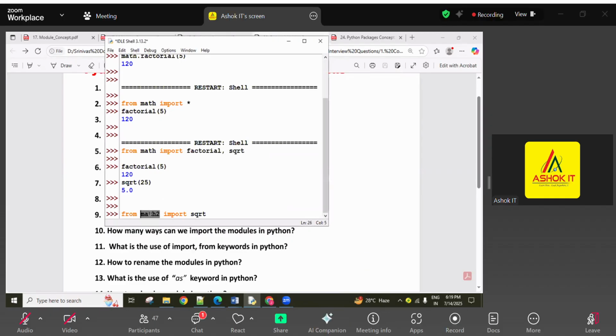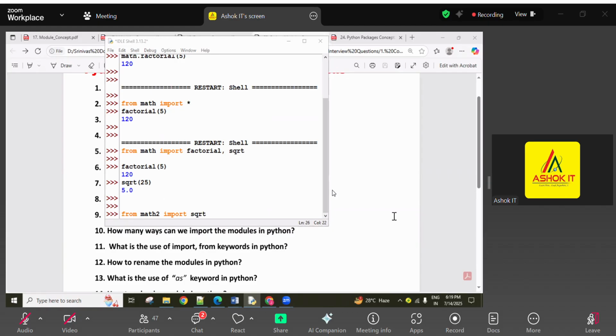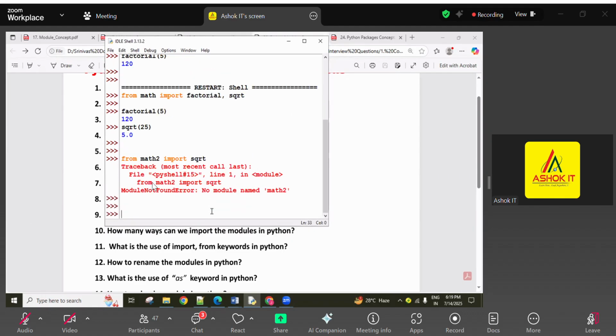If the given module is not available, then what is the output? Okay. Yes, guys. Module not found error, you're going to get it.